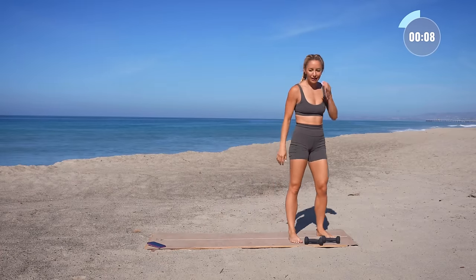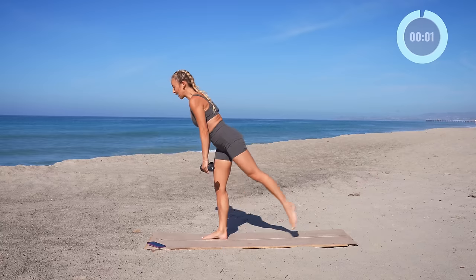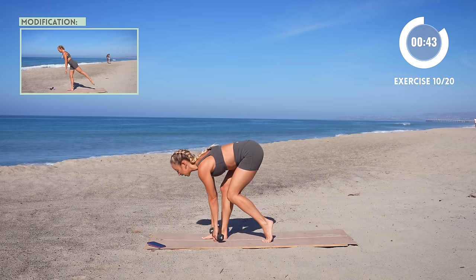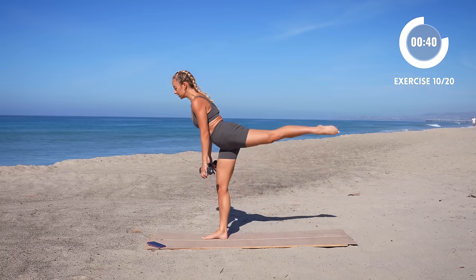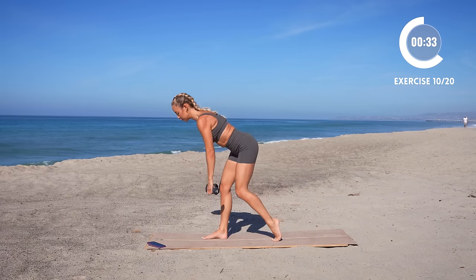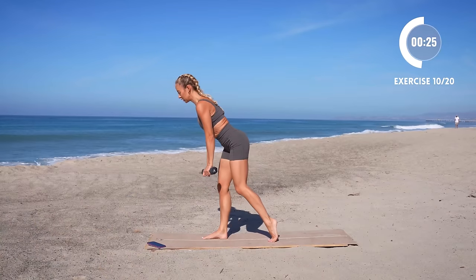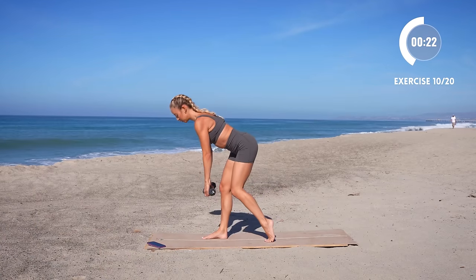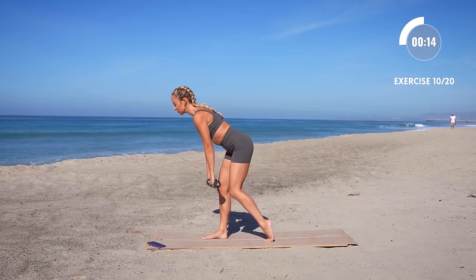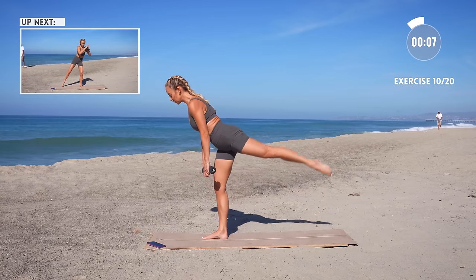Here we go — we've got the single leg deadlift. Grab your waist — we're gonna do a little single leg deadlift and then you're going to lift the back leg up. Think of a flat back. Go halfway down, not all the way, but halfway — stand up, lift that back leg, keeping the back straight, keeping the hips square. You should be feeling this in your hamstrings and glutes, especially as you go deep into that bend, flexing at the hips, really grounding down through the toes and heels.